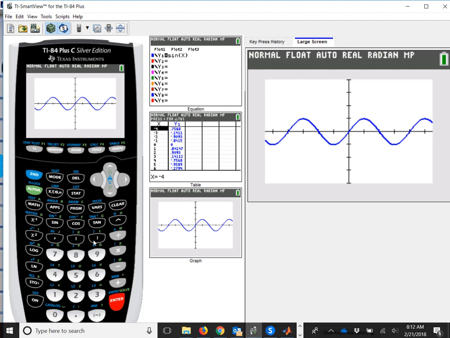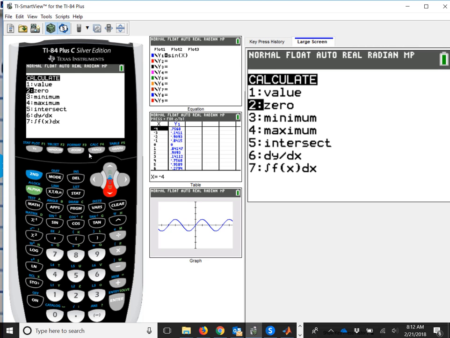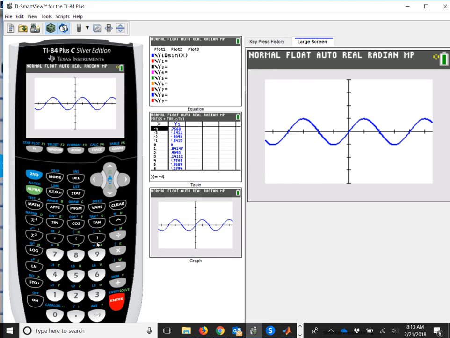Actually, the first day of Calc 1, I try to explain what calculus is, and I show them two things. We're going to compute the slope of a tangent line by taking secant lines that get closer and closer to it. And then the other thing I usually do is I say, let's find the area under one arch of the sine curve right here. I don't show them this the first day, but their calculator can do everything I'm about to show them. If you go down to choice 7 for second calculate, so you press second and then the trace button, it's the calculate menu. And I can integrate.